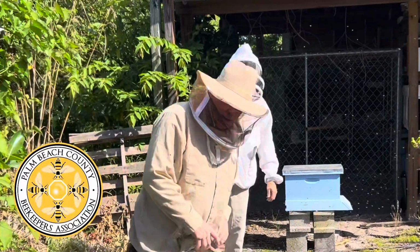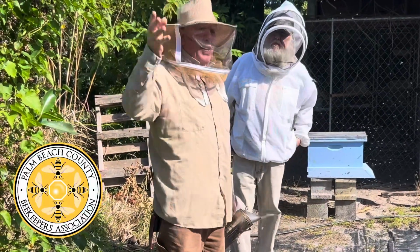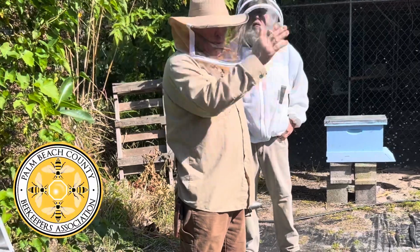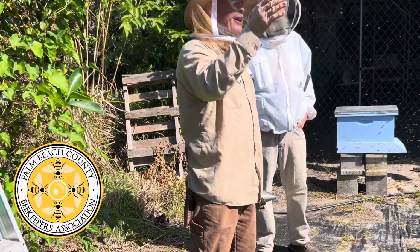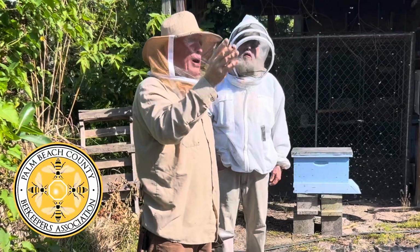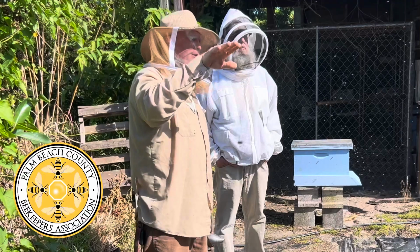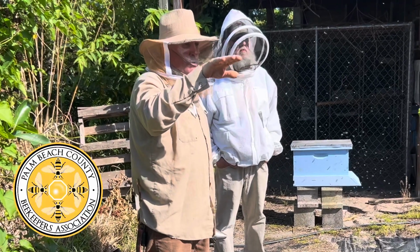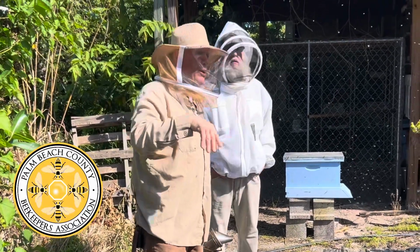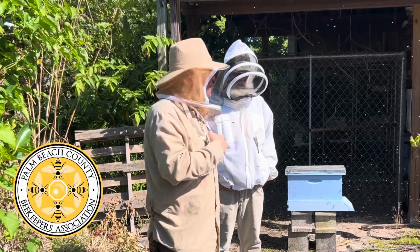A lot of guys, you know, they have swarm traps up. They don't put foundations in them. The bees will build on the roof, and it's all foundationless comb. That's when you got to break out with the rubber bands and the frames without, you know, number 64 rubber bands. Don't use the skinny ones, they don't last long. Remember, number 64 rubber bands, they fit the deep frame perfect.